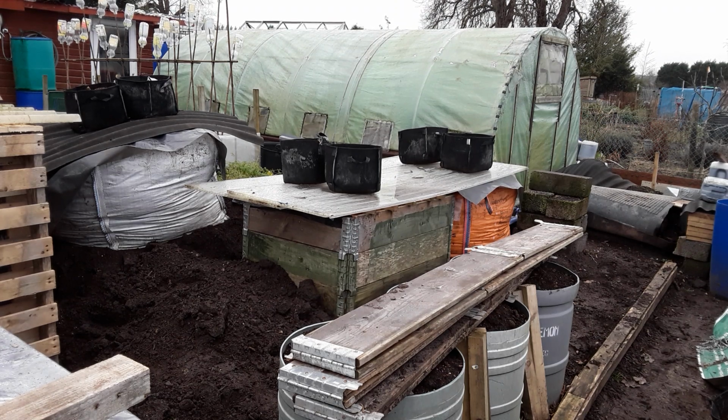I would like to do a comparison between my carrots grown outside in the raised box and the ones grown in the polytunnel. So let's take the cover off. The cover's there to stop the carrots getting wet and splitting.